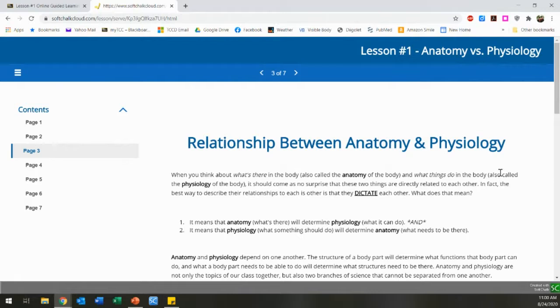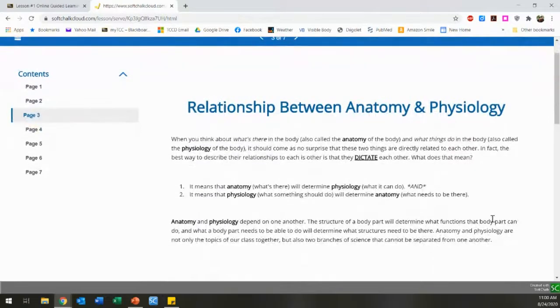As we come to our live sessions together, I am going to assume that you've done at least a little bit of work on here, and your classmates are going to assume that you've done at least a little bit of work, because when I split you up into those breakout groups, we're going to be talking about stuff together. I'm not going to lecture through this stuff since you have it available to you. So do make sure to go through and look at these activities, use them to fill in your lesson outlines to help you prepare for our class times.